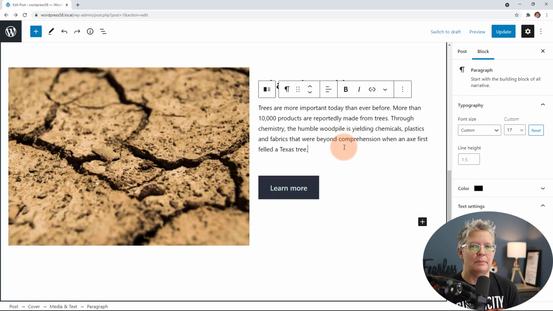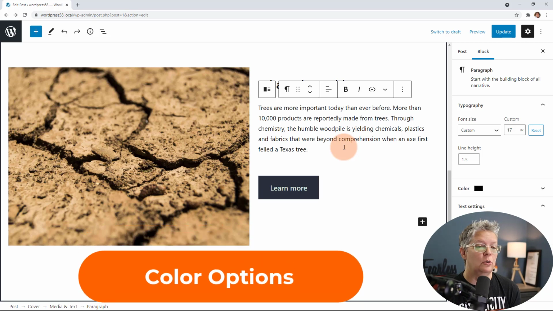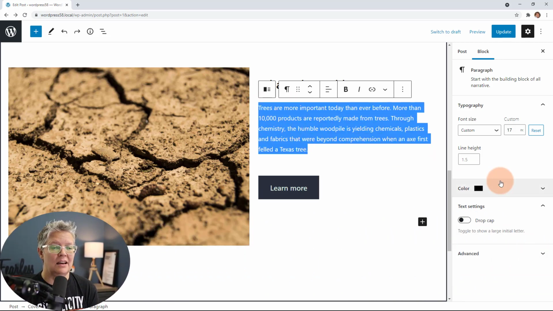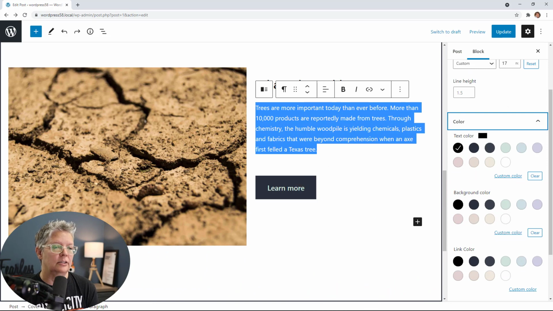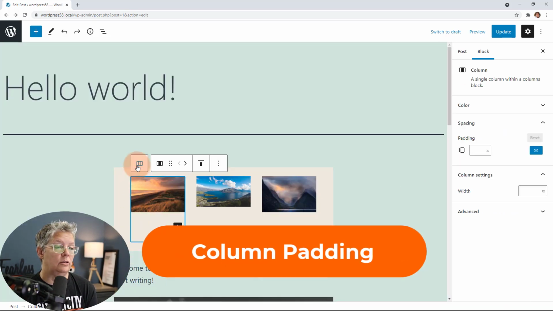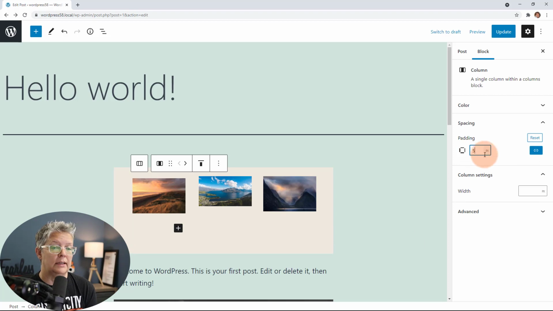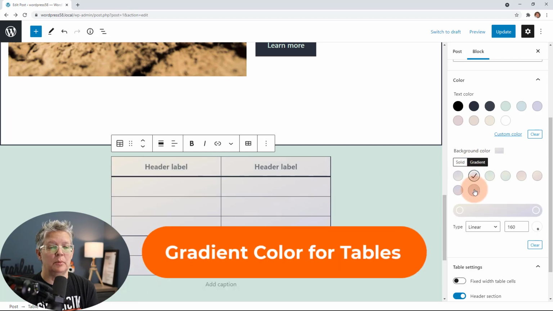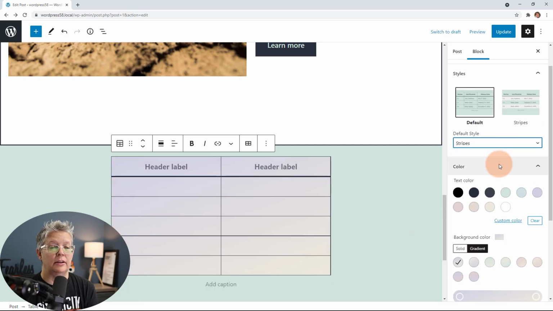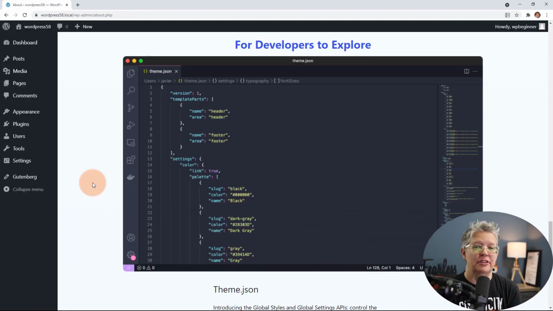And then they've also made improvements to existing blocks. For instance, you have a lot more control over color for text color, background color, and link color. And then another cool feature is you now have padding options in between your columns. And the cool thing is you can either set the padding as universal, so it'll affect all of them, or you can break it and choose which padding to do. And then also with the table block, you now have added feature to add gradient to the table block if you want. Aside from that, they've also added some extra items for developers.